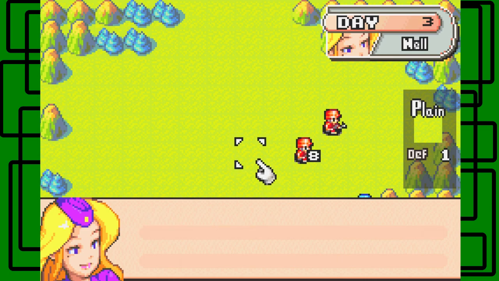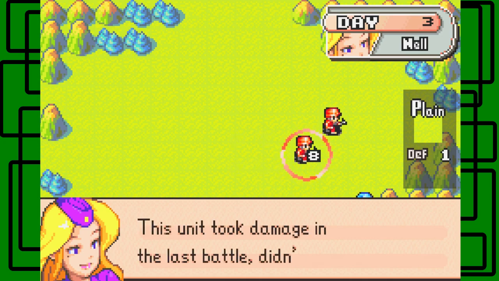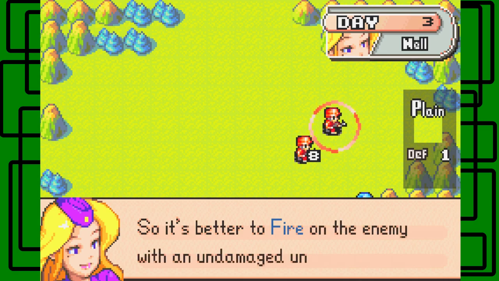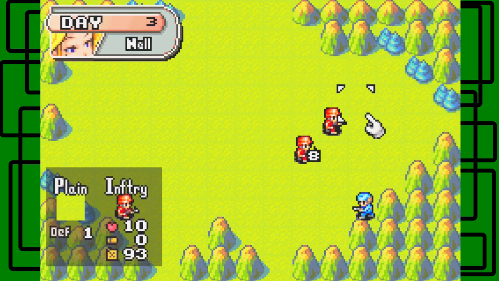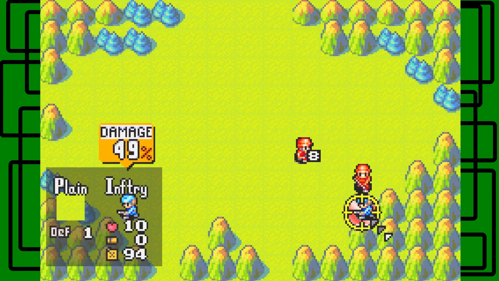Two and one advantage, okay. Battle is used to win, okay. Thanks. Wait a minute. Take damage in the last battle, let's see, didn't it? Yeah. Did. You just lost some of the firepower or damage, okay. Verify on enemy with the undamaged unit. Okay, cool. But all your undamaged units attack. Okay, I guess she means this one right here. Fire again. Okay.